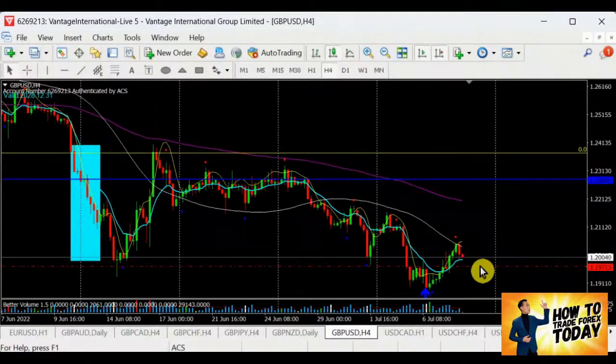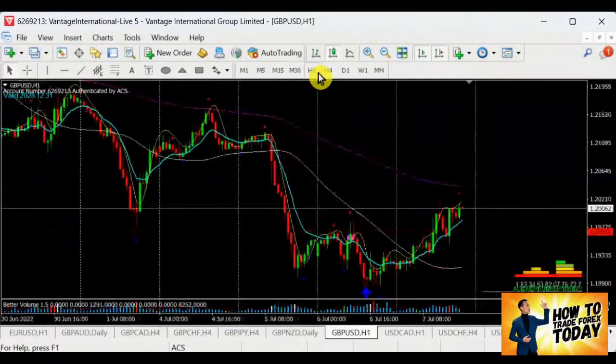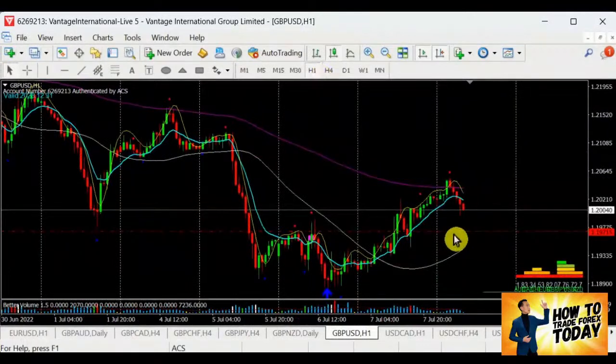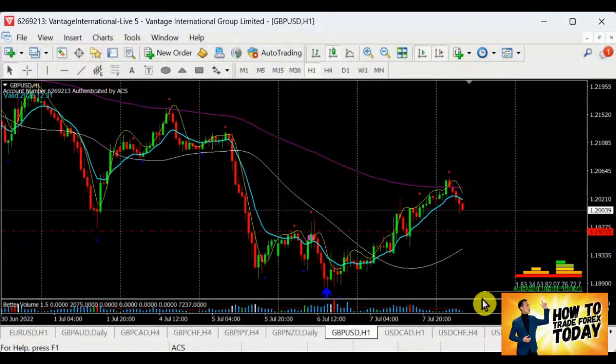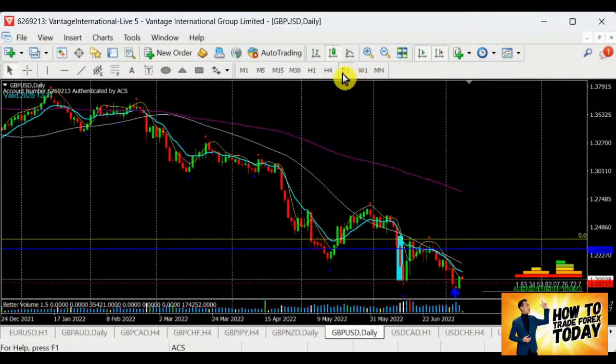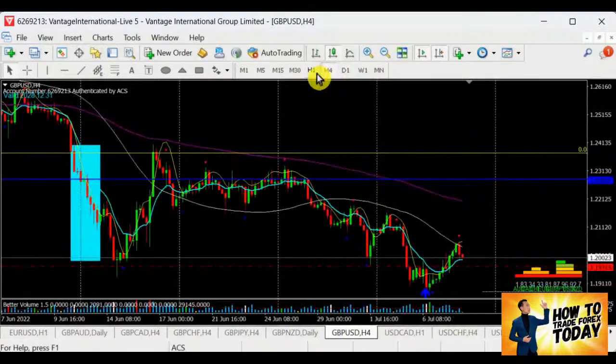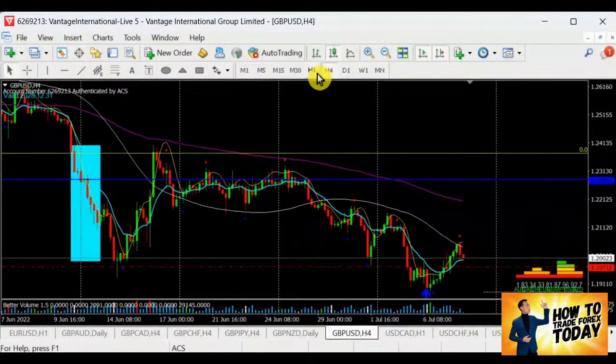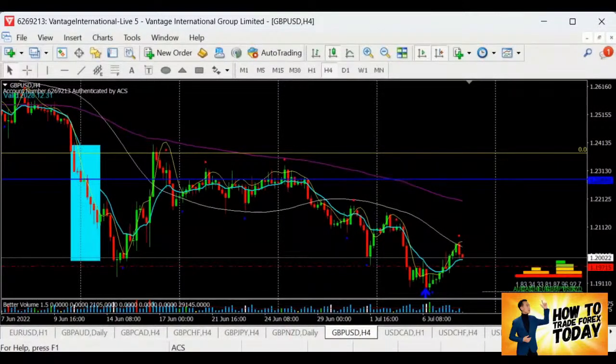Am I right? Okay, so at this point now, pound dollar is coming back to retest the resistance as a support. If it has managed to break below and retrace to retest the resistance here, very likely it's going to swing down further. So pound dollar, we still have a chance, because today, looking at this, we are still in the bear. Currently we have a good chance, unless it actually breaks above, and then it will continue for the high. If not, it will still continue to sell. Okay, that's for pound dollar.